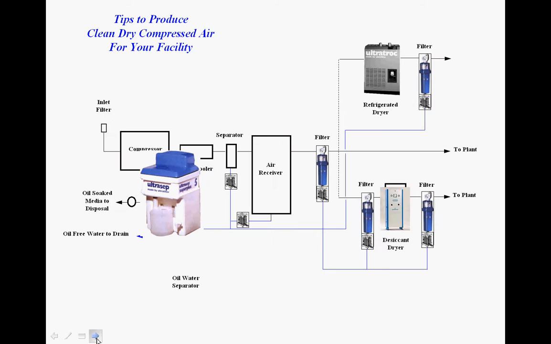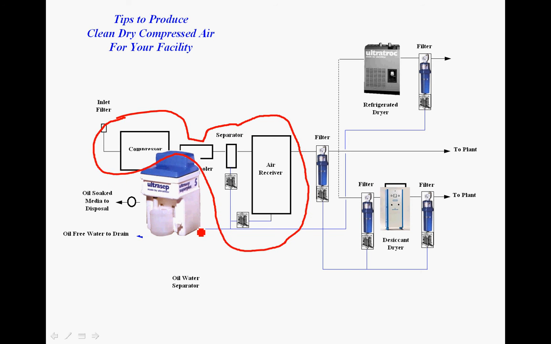It's very, very important. If we take a look at the basic elements of a compressed air system, we've got, of course, the air compressor, an aftercooler, a separator, and the air receiver, and those become, if you will, the producing part of the system. The aftercooler many times will have an air drain location on it, and you would use an air drain trap. Certainly the separator will and your air receiver will.